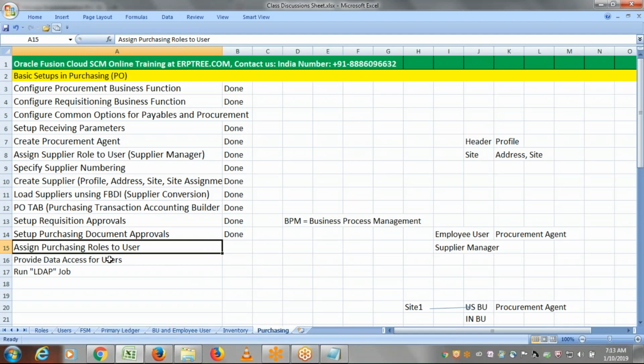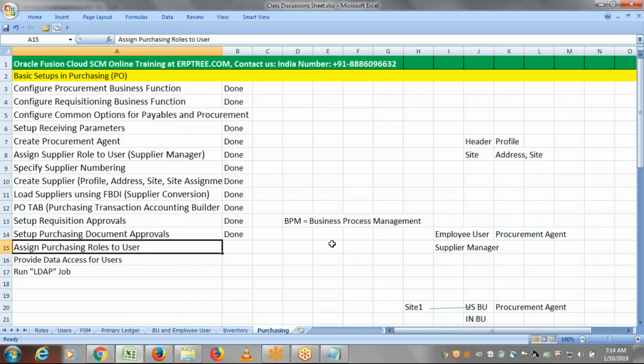The next task is we have to assign purchasing roles to users. To work on the purchasing application, along with other procurement modules, what are the basic roles we have to assign? We'll see that. How to assign the roles? We have to go to the security console. From the security console only we can assign the roles. After assigning the roles, we have to provide the role related data access. Purchasing stands at BU level as per the enterprise structure, so we have to associate BUs to the relevant roles. We'll see that. First we'll go and assign the roles.